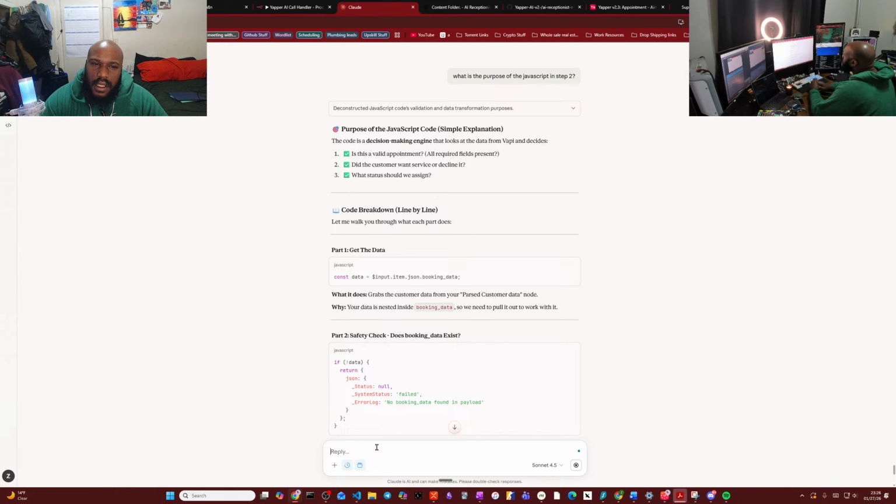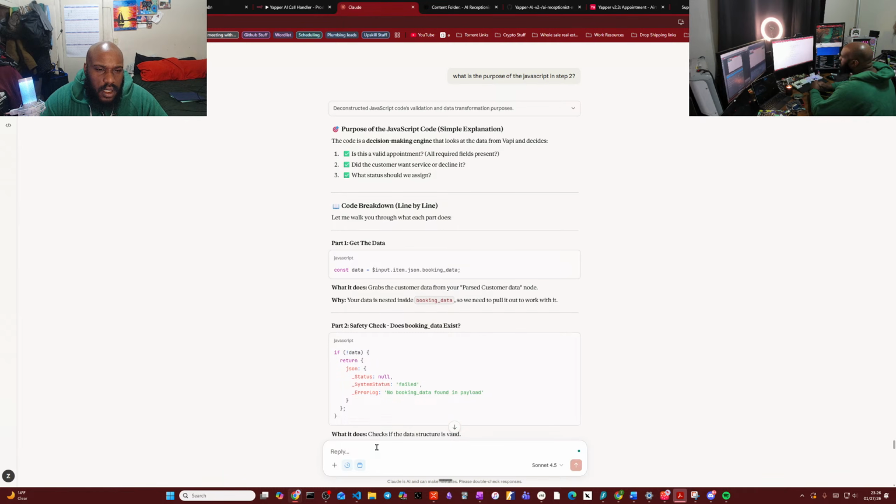Okay, the code is a decision-making engine that looks at the data from VAPI and decides, is this a valid appointment? All required fields present. Okay, gets data. JSON booking data.